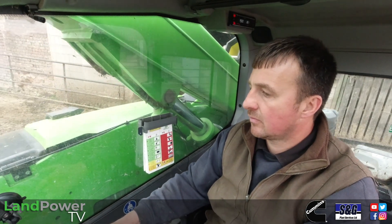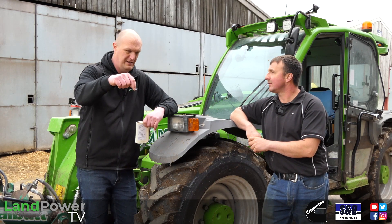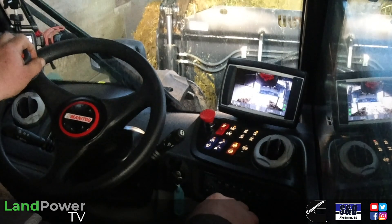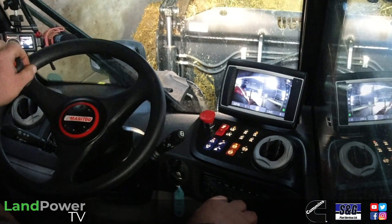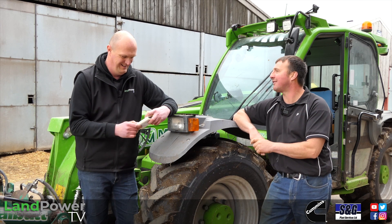That's going to vary a lot from telehandler to telehandler depending on the model, whether it's a small one or a big one. But invariably, when you're using this machine and that boom's partway up, you're blind - you can't see anything down that far side, can't see anything over your right-hand shoulder. We have tried telehandlers in the past that have factory-fitted cameras, and some are quite good - like that Manitou one with a camera looking down the side and one on the back. But a lot of the others we've seen are very grainy - it's like looking through a dish full of porridge. You might as well not have a camera there.